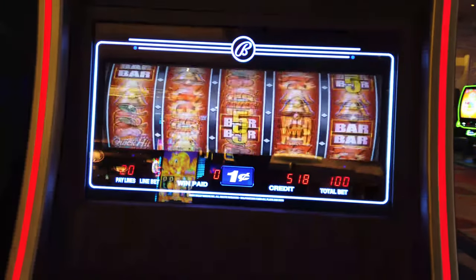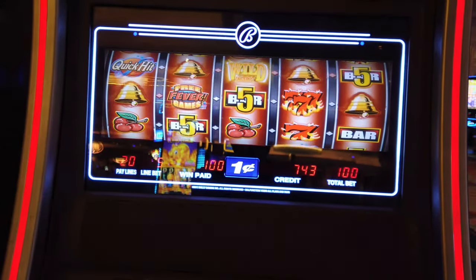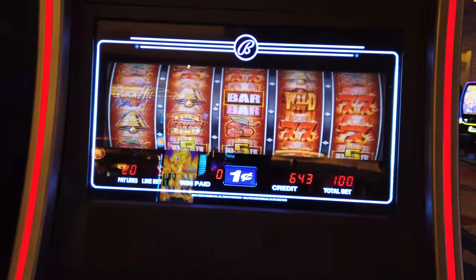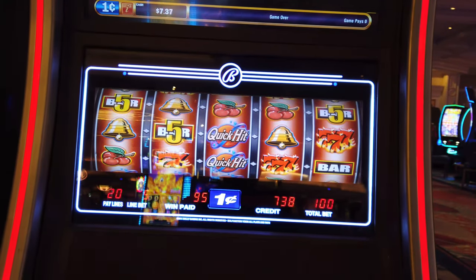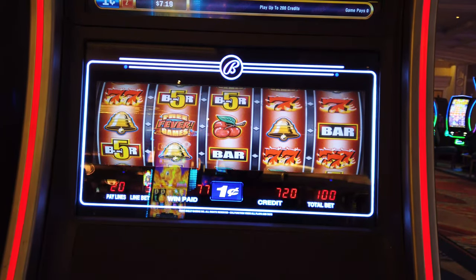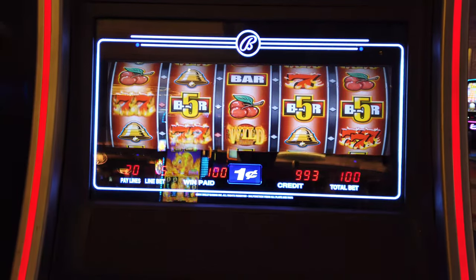No dice. All right, let's go. Number three. Oh, we got a five of a kind on that one too. All right. It was all bells though. So I guess that was like a dollar. The five of a kinds are real, but they're not real good. Alright, last few spins here. Last $5. Alright, let's go. Five. Here we go, four. Three. Well, that was all right, having the wild on there. All right, let's go two.